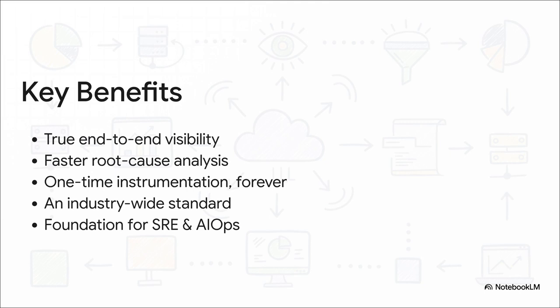So let's just boil it all down. What do you actually get? You get true end-to-end visibility. You find the cause of problems way faster. You get to instrument your code once and be done with it. And you're building on top of an industry-wide standard, not some proprietary tool that might disappear tomorrow.